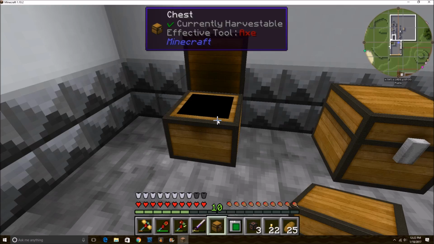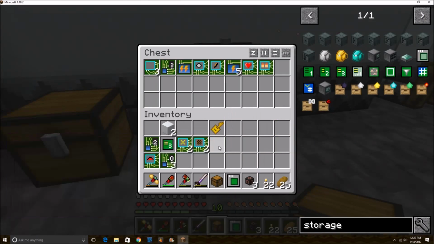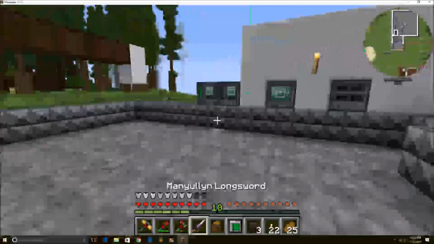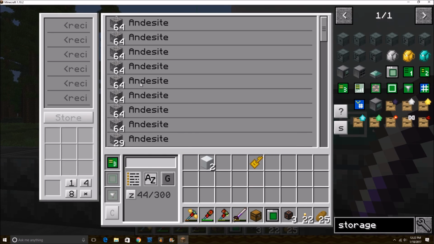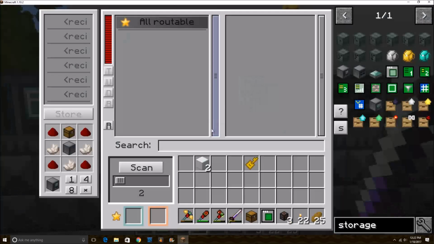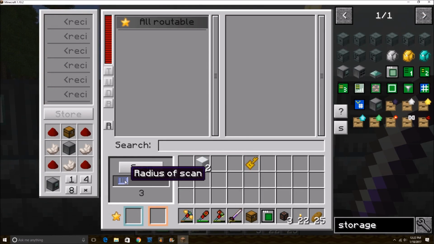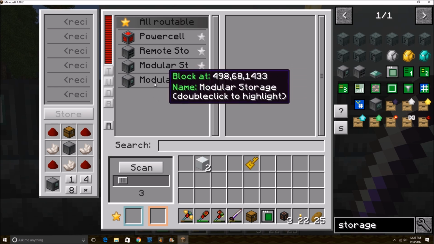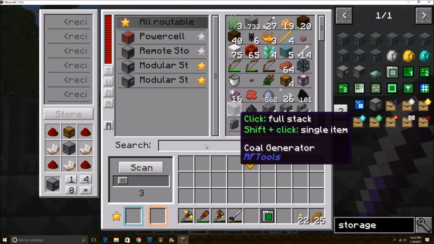We're going to be getting into the power generation of Deep Resonance. Okay, so what the plan is then is to have a kind of modular storage like it is. So let's do a scan of 1, 2, 3 block radius. There we go. And we'll set these both to be routable, and dump stuff back in there. And we've got plenty, and it'll just find a spot for it.